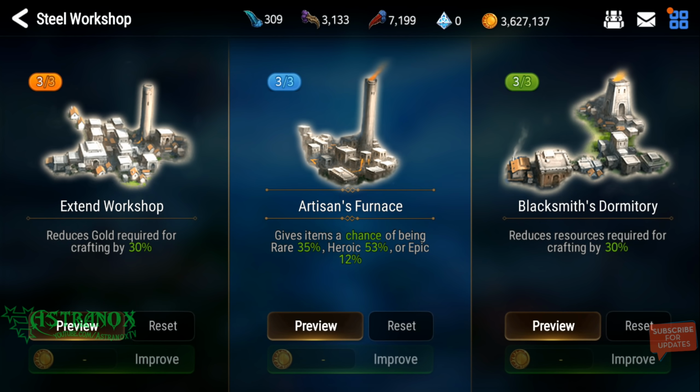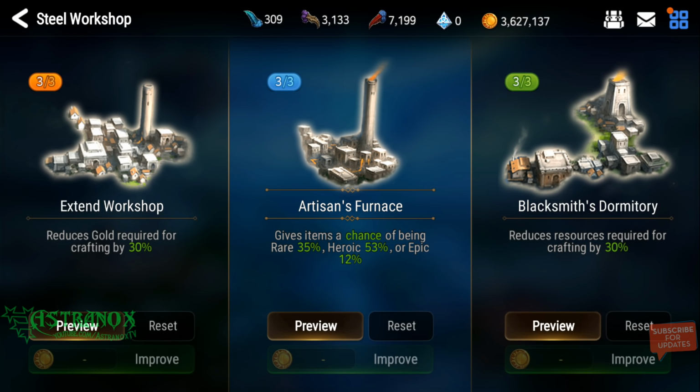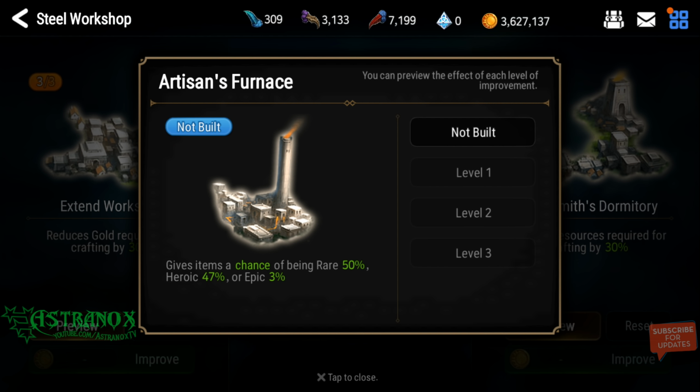And you can max it with 22 Breath of Orbis with the build I went with. You max this out because, well, the first thing is you definitely want to have this one max because this ups your chance to get good stuff. You see the difference, it's quite huge, like 3% epic, 6%, 9%, and then 12% epic. I mean, it's a huge difference.